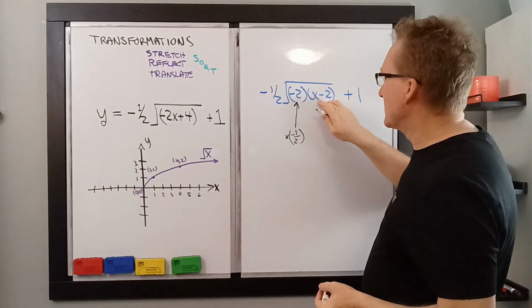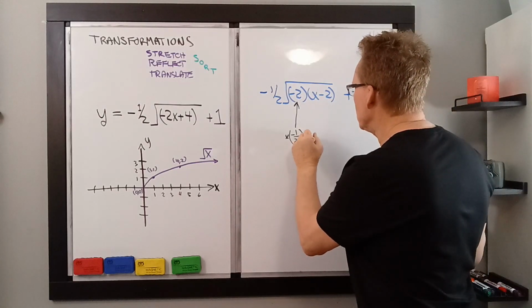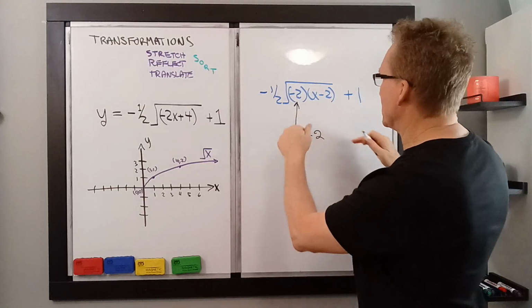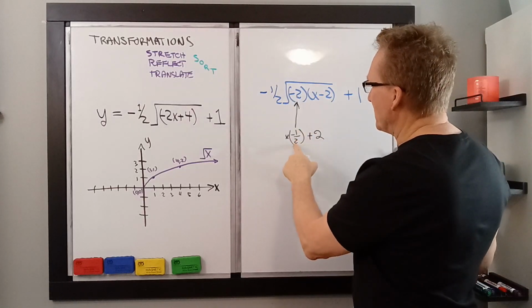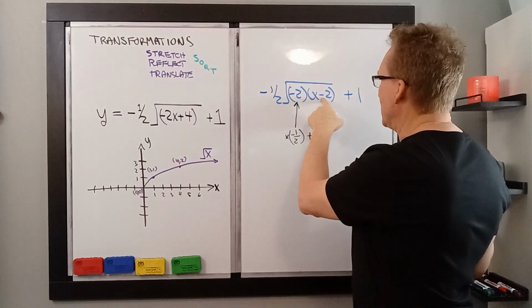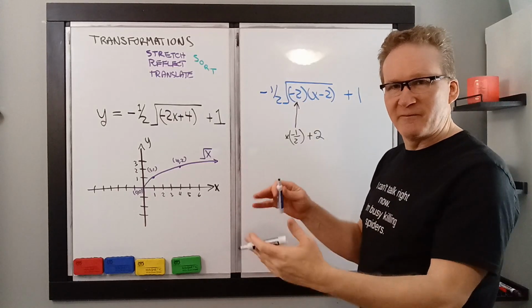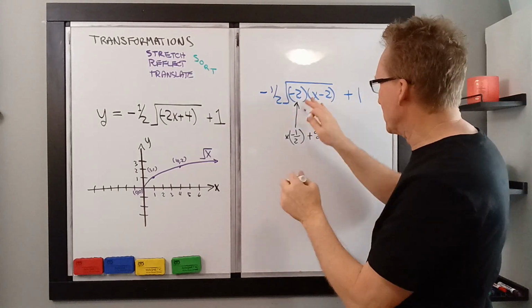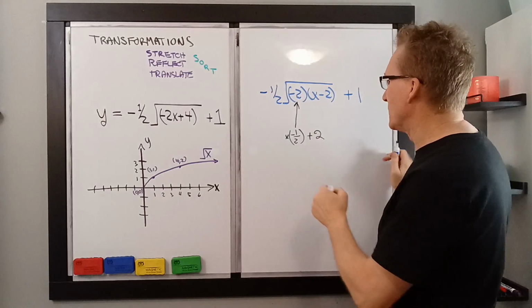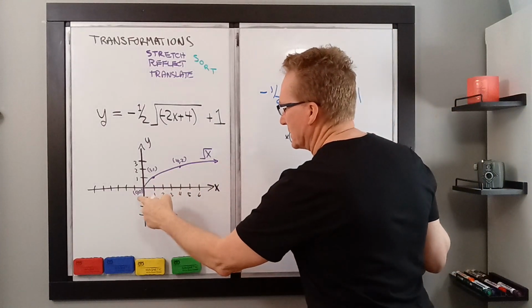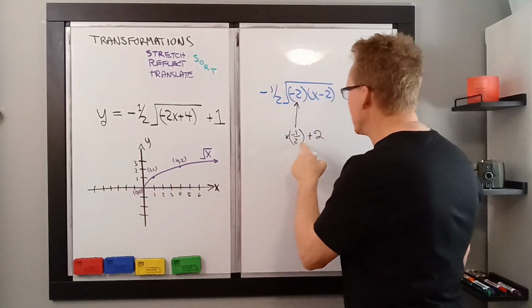And then after that, we're going to add 2. When they're directly inside like this, we do the opposite. We still use the minus sign, but we flip this. We make it a half, and instead of minus, we make this plus. We've worked on that in a number of videos where we just did individual things, but now we're doing this all together. So hopefully you can follow this. So this is what happens to any x points here. The 0, the 1, the 4, this is what happens to the x points.